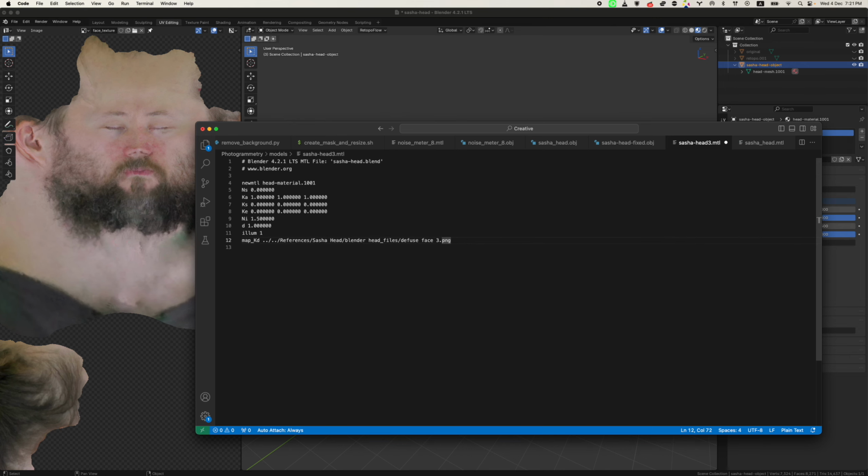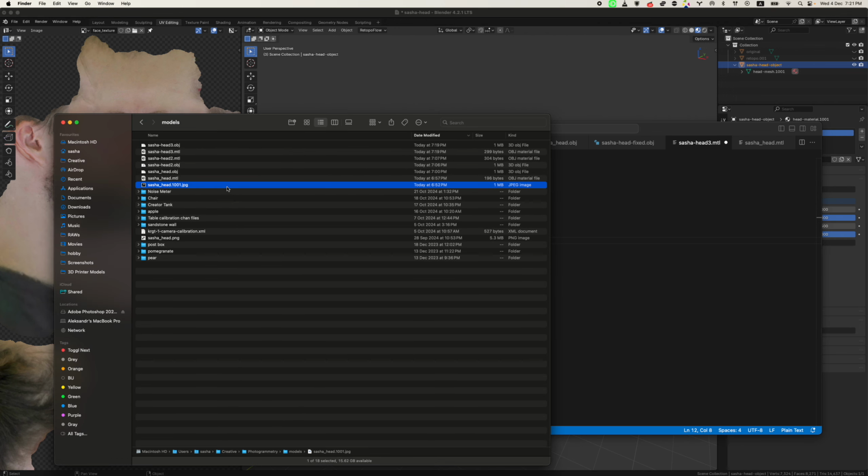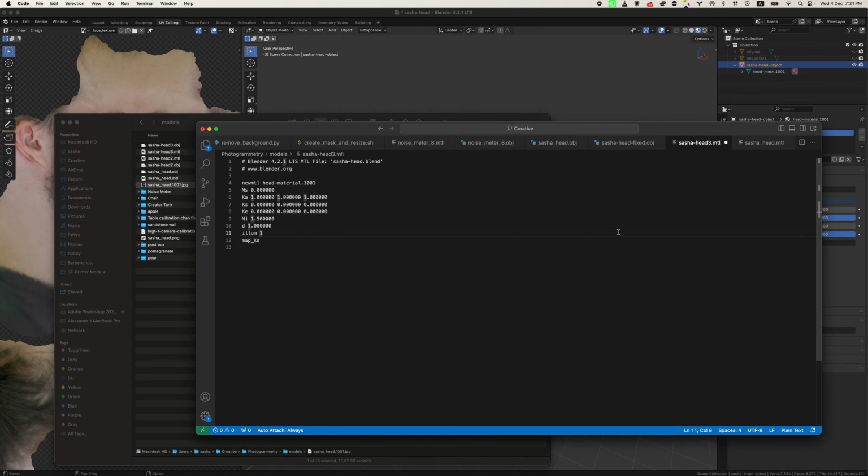Now, we just need to replace this thing with the name of the texture file that I have on hand. It doesn't matter what the name is as long as it's relative, and you can see it's in the same folder as Sasha 3 MTL, which is this file we're editing now. And yeah, that's pretty much it.